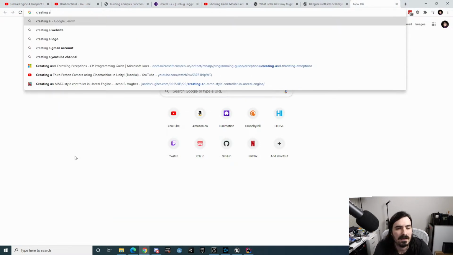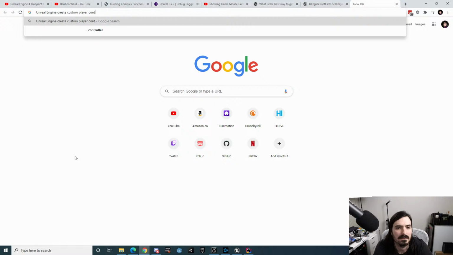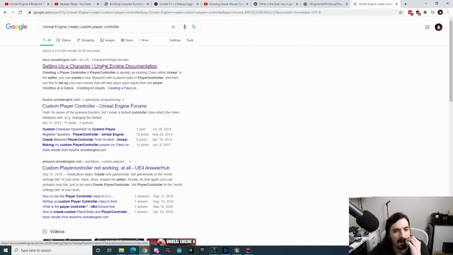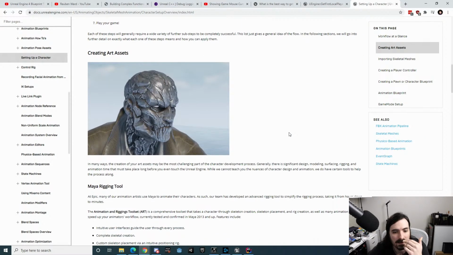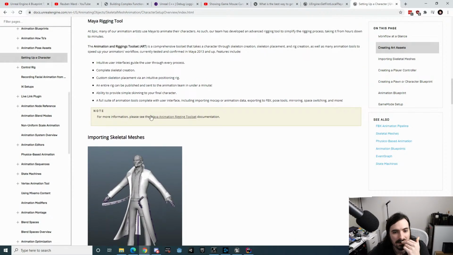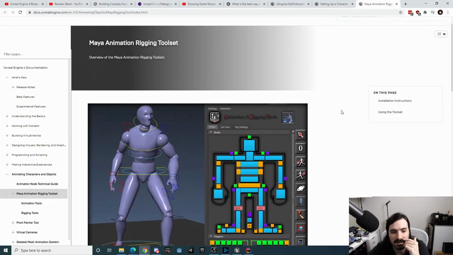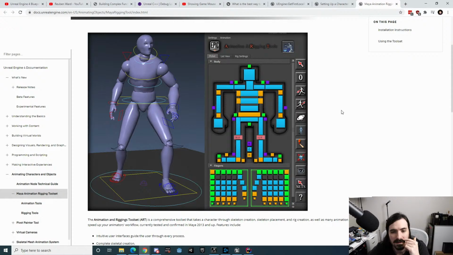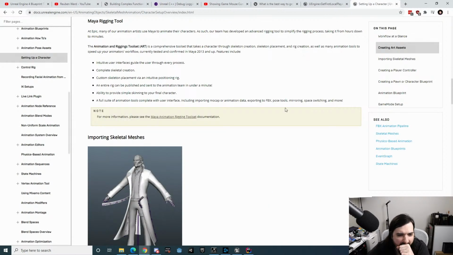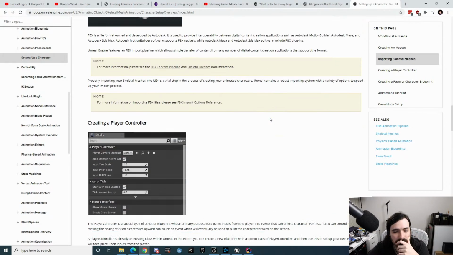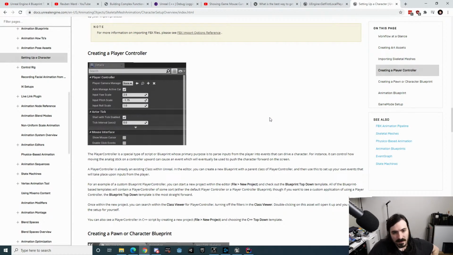Let's see here, Unreal Engine, create custom player controller. Feel like this is not going to work. Interesting. Creating a player controller.